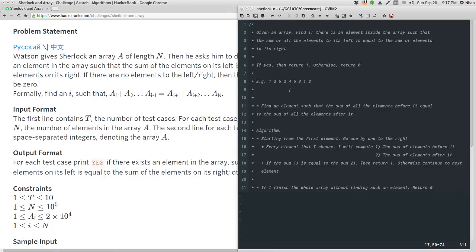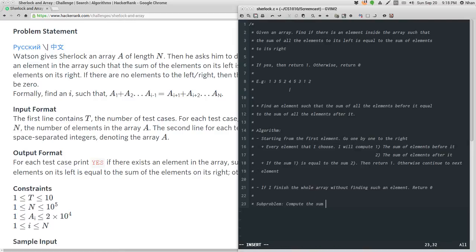But the algorithm is not very detailed, in the sense that, how do you find the sum of elements before it, and how do you find the sum of elements after it. So this one you can break into smaller problems. We can think of it as another problem, which I call a subproblem.